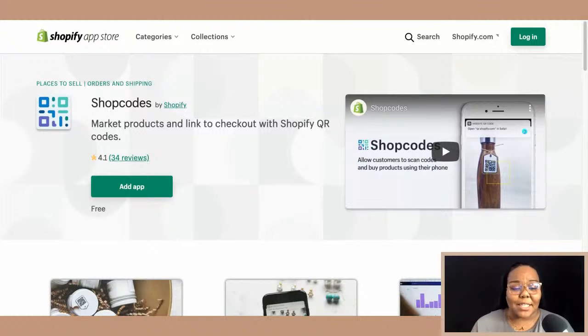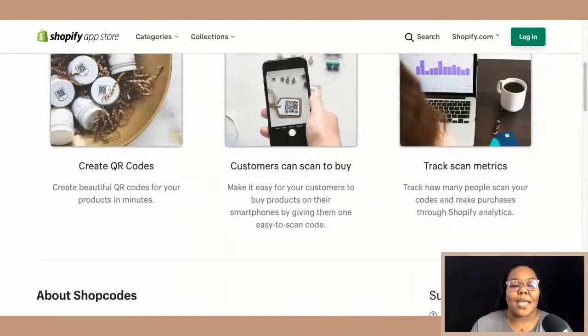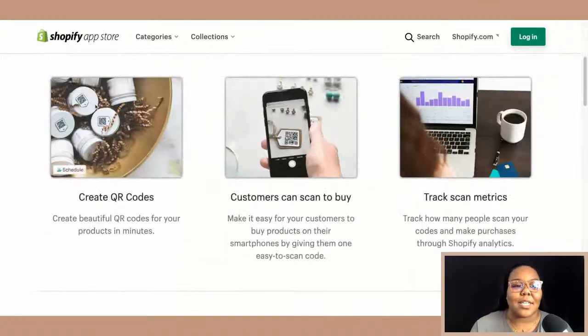And it's by Shopify, so it's connected automatically, and you can create it. As you see, they have little tags here where after they've purchased, they can scan it to reorder. So you're taking away the "Oh, I missed the email. Oh, I missed your store. Oh, I didn't see your social media." Right off the bat, they are able to scan the code on your actual product and be sent to your product page to reorder. So you're taking all of that out of the way.